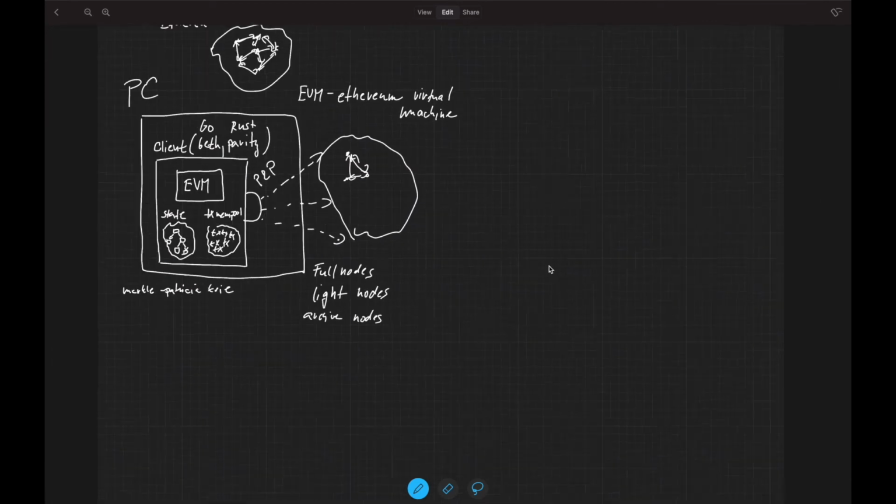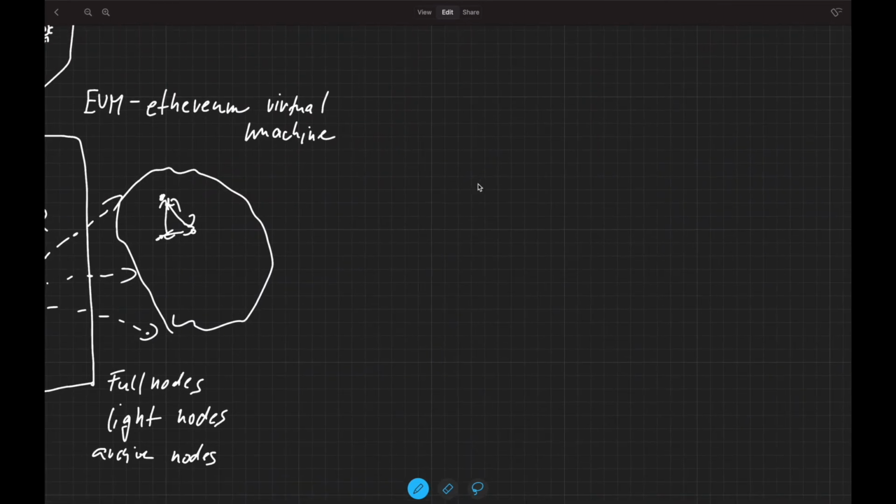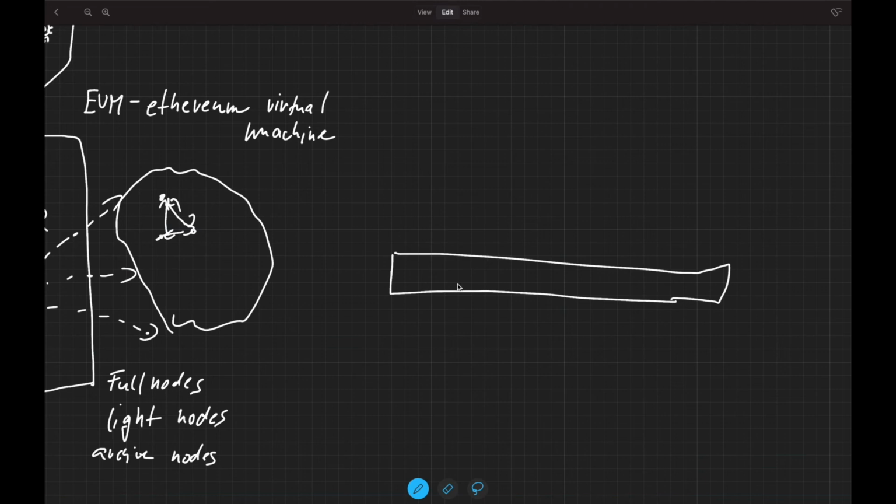Okay, so Truffle, I will draw it here. So we are using Truffle. Truffle is a development environment for creating smart contracts. As I mentioned to you, it's built on top of the Web3 API we have already been using, and we have been using it through the console. Right, so we have this Web3 API. It's the middle part, I would say, of Truffle. I'll mark the Web3 API here.